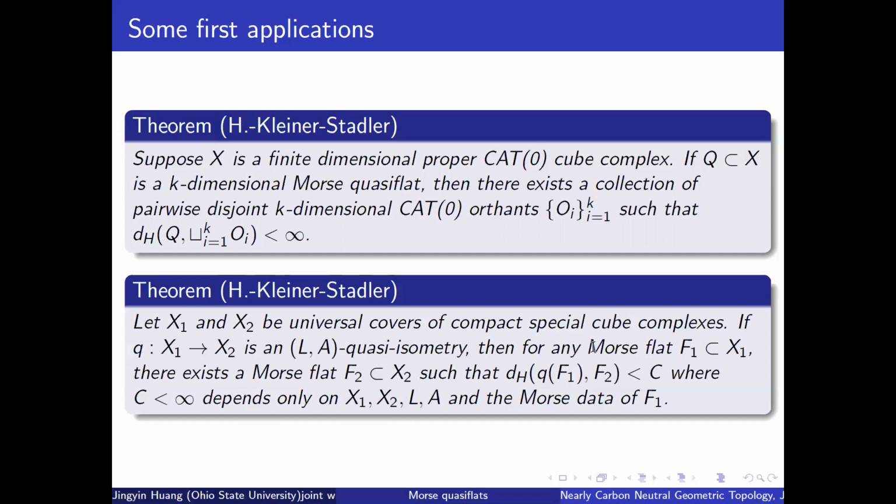Notice here we are talking about Morse flats, not Morse quasi-flats, because Morse flats in this special case of special cube complexes can be described combinatorially. So this gives you some hint of how the quasi-isometry would preserve the combinatorics of special cube complexes, because we already know it sends Morse flats to Morse flats, and the Morse flats can be described in combinatorial terms concretely for these special cube complexes. This will serve as a link between the combinatorics of these two special cube complexes, and this will be a very handy environment if one wants to study QI classification of special cube complexes.